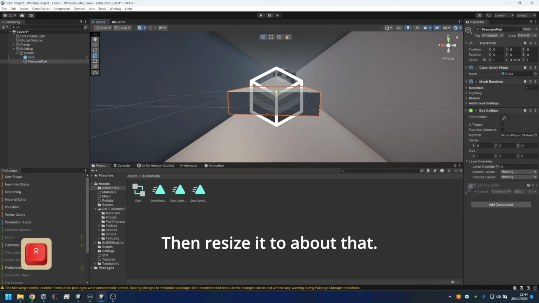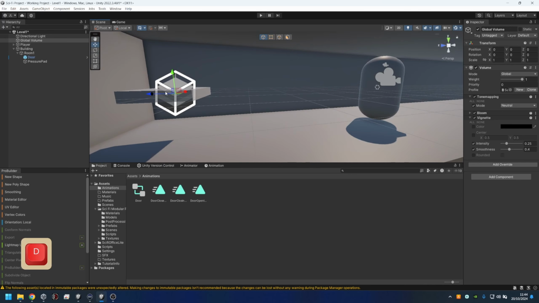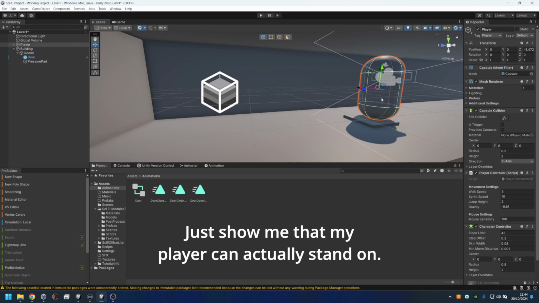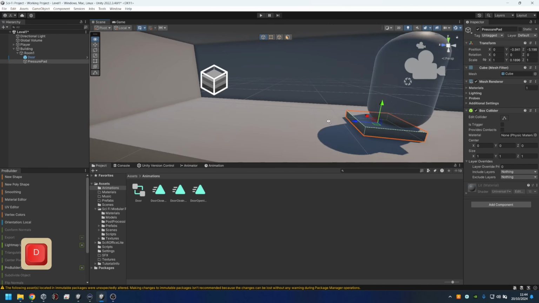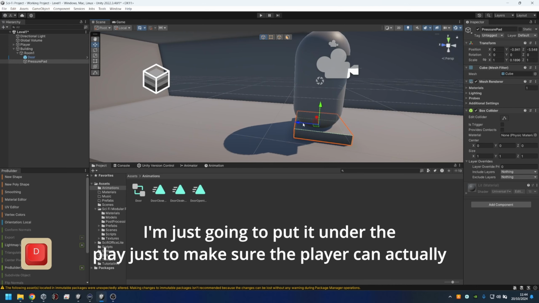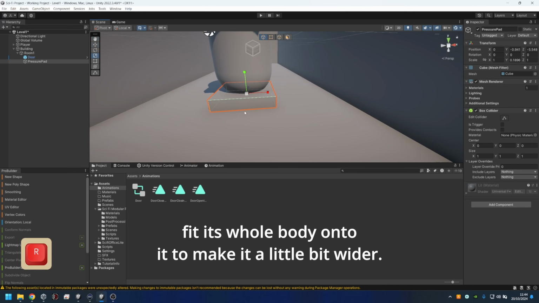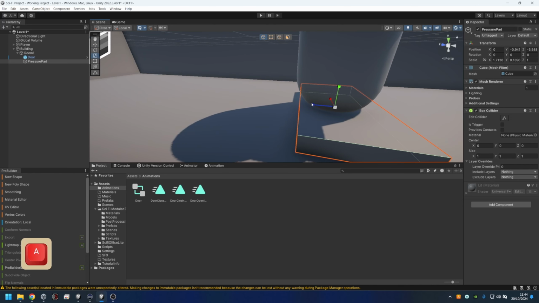And then resize it to about that, just so that my player can actually stand on it. I'm just going to put it under the player to make sure the player can fit its whole body onto it, maybe make it a little bit wider, with some more length too.